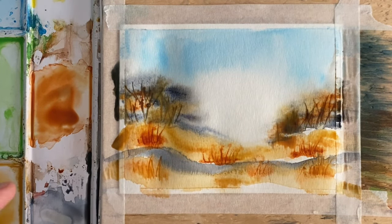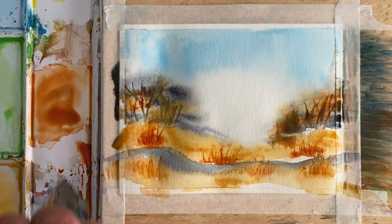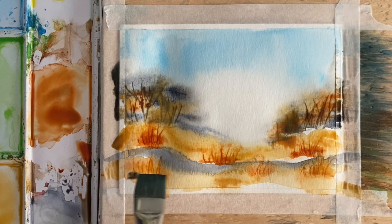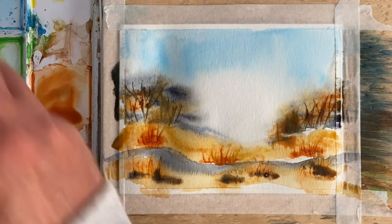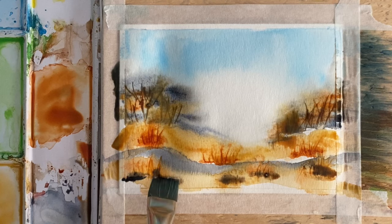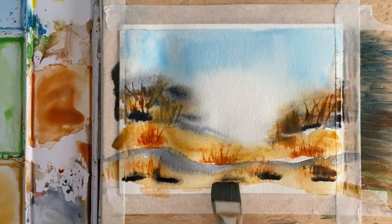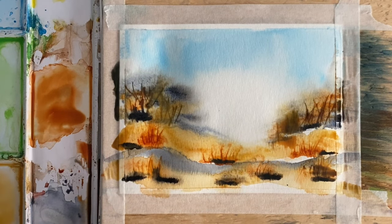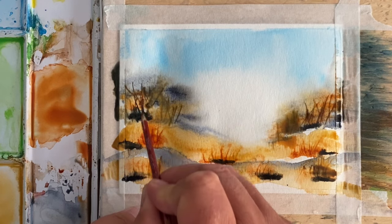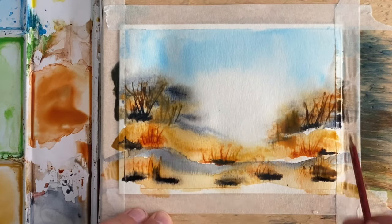So I'm going to pick up my brush. Again, I'm not going to rinse this brush out. And I'm going to pick up some more. This is Payne's Gray. Put a little Payne's Gray in a few other places here. And again, we're going to let that all just bleed off to wherever it's going to go.